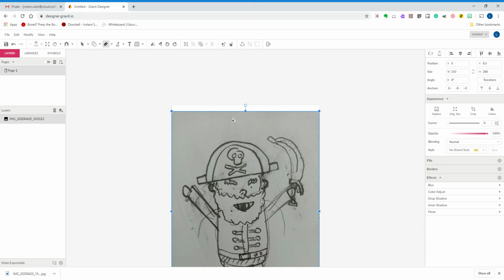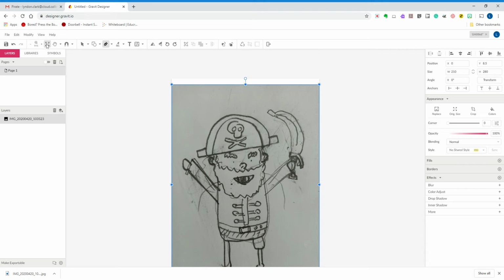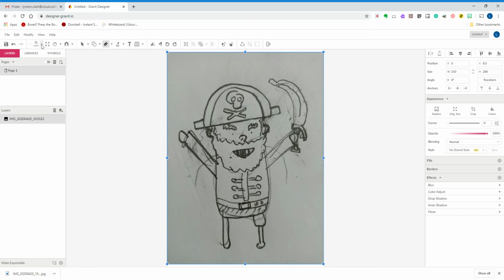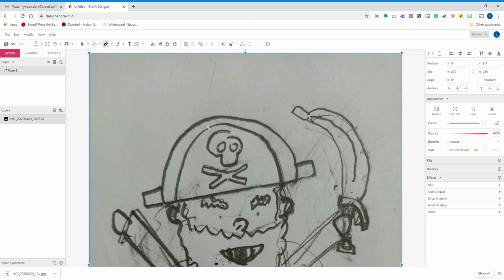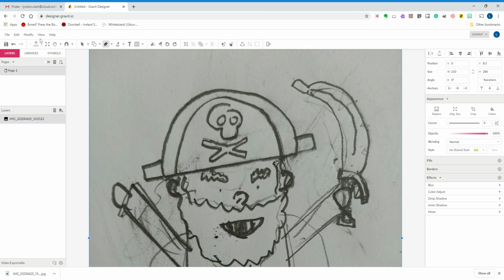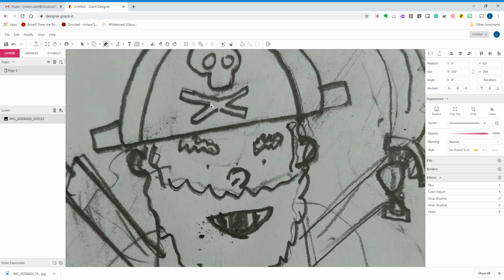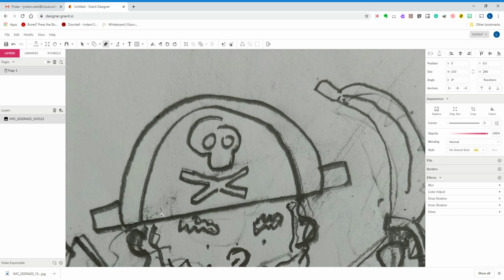But because we're going to be working on the hat here, I'm just going to zoom in a little bit. So we're going to use this one over here. Up top, the zoom, I'm going to plus a little bit, and I'm going to roll my wheel up a little bit to get that into my screen. Let's go one more. Is that too big? Perfect. All right. So here's my hat.